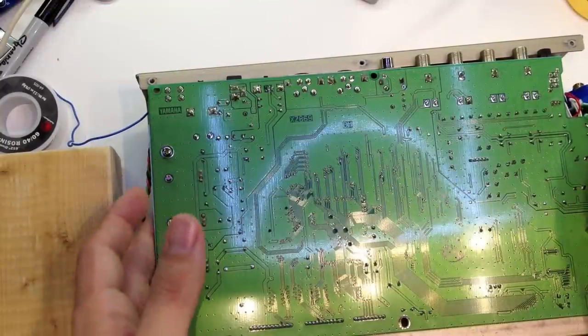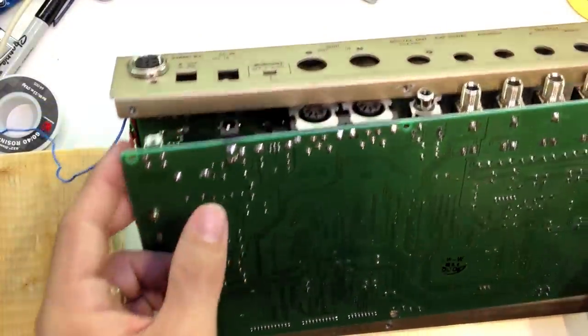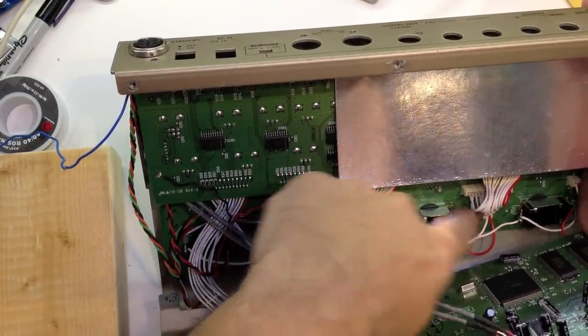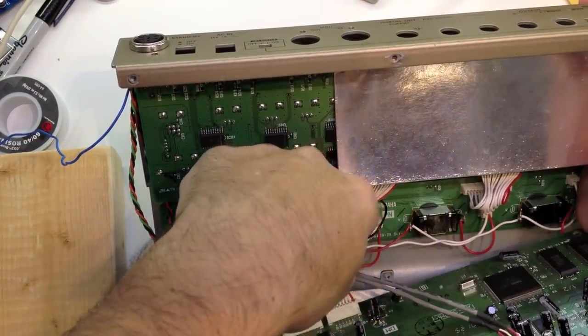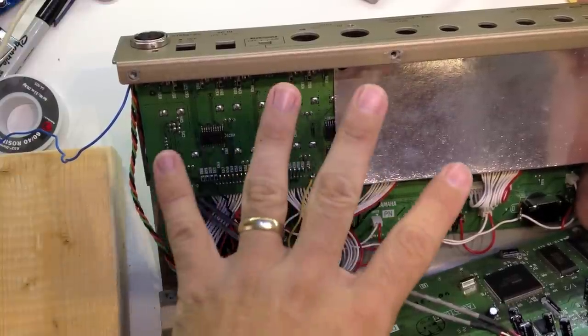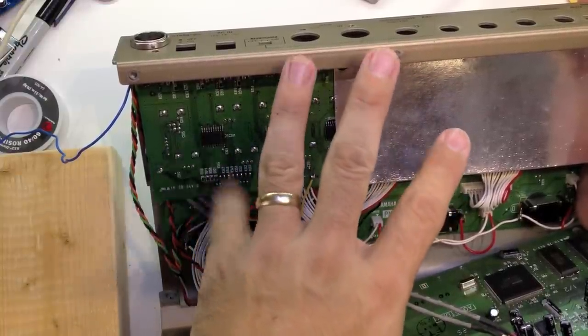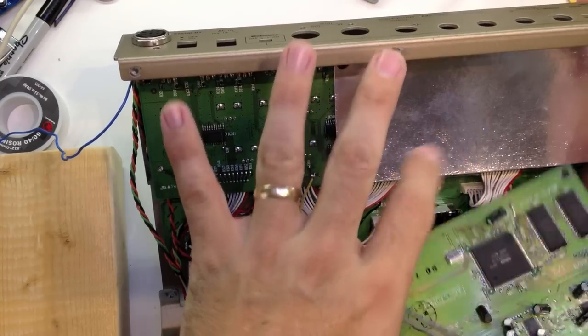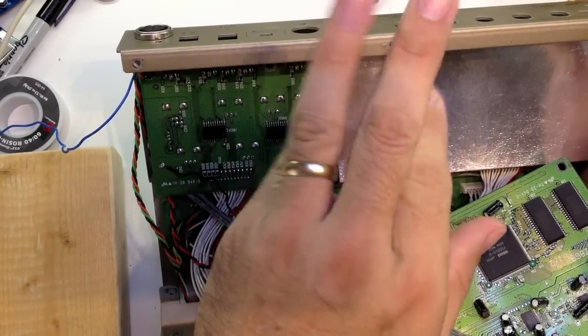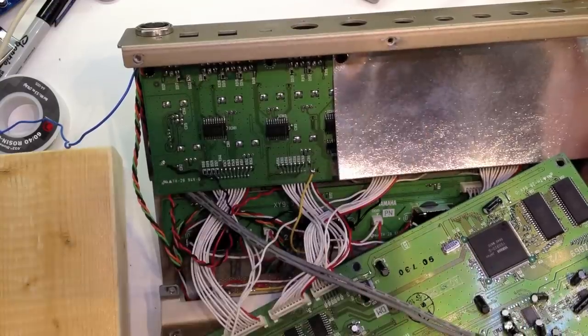Hey guys, wanted to show you the inside of this AG Stomp here. If we take this pedal apart and take a peek in here, you can see these stomp switches are connected with these little JST connectors, and basically the red is common. So you have four wires: a common, and then 1, 2, and 3. If you connect these, you get bank 1, bank 2, and then bank 3, if that made sense.